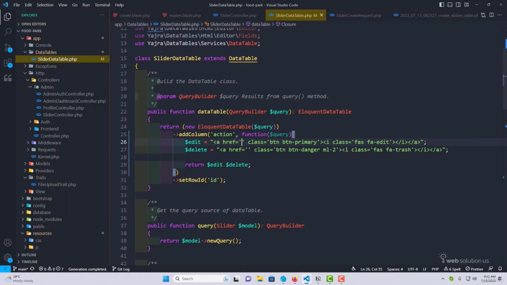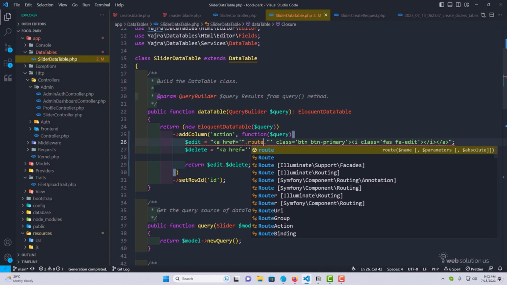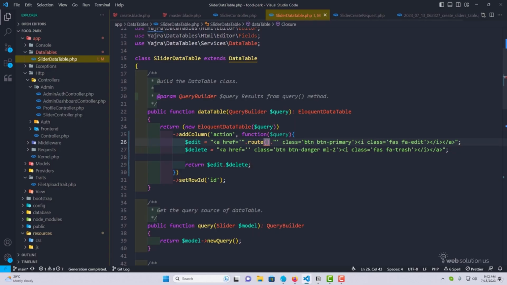Dynamic edit routes. So for that, as we are using double quotation for wrapping this entire string, we have to break this string. Let's add here double quotation inside of this href single quotation, and what I'll do here, I will concatenate the route function. As we are inside PHP, I hope you understand what we are doing here.